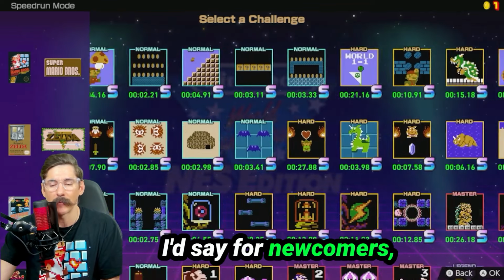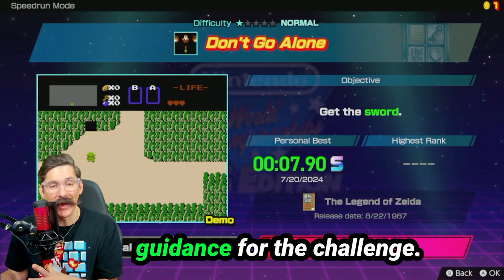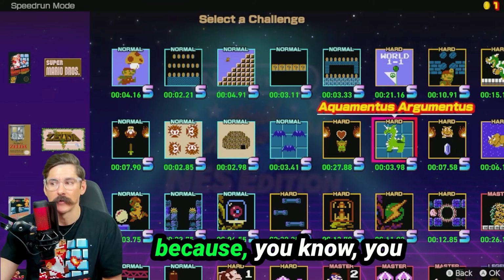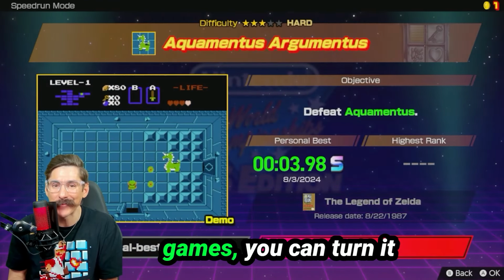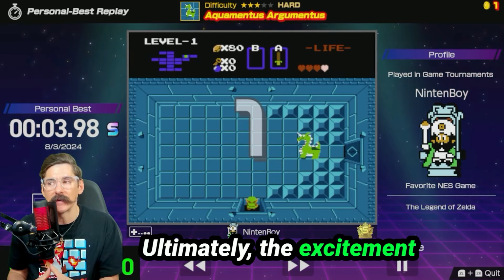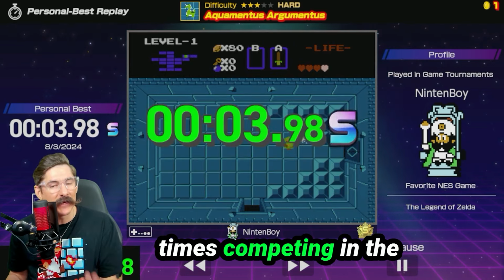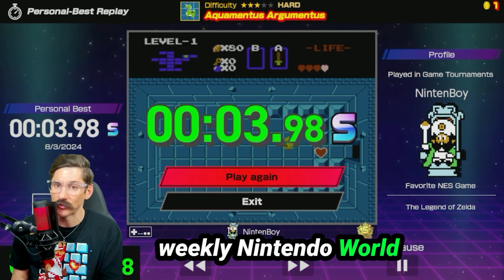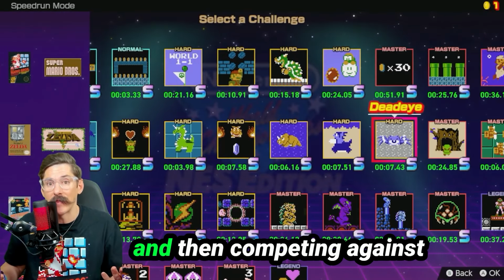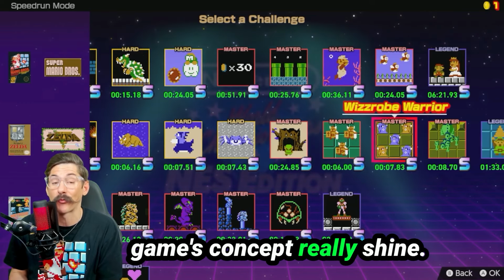I'd say for newcomers, there's even an option to have some basic on-screen guidance for the challenge, and if you don't want it because you grew up playing these games, you can turn it off in the main menu. Ultimately, the excitement of aiming for the fastest times, competing in the weekly Nintendo World Championship challenges against the rest of the world, and then competing against friends is what makes the game's concept really shine.